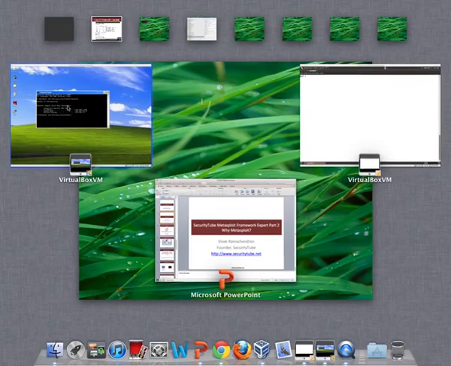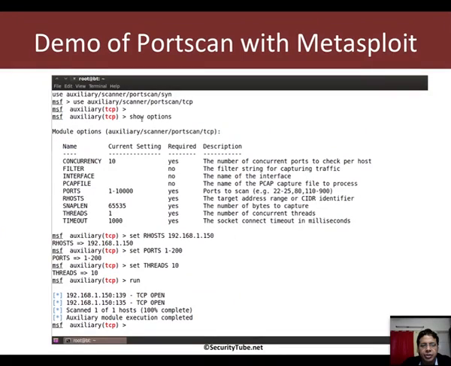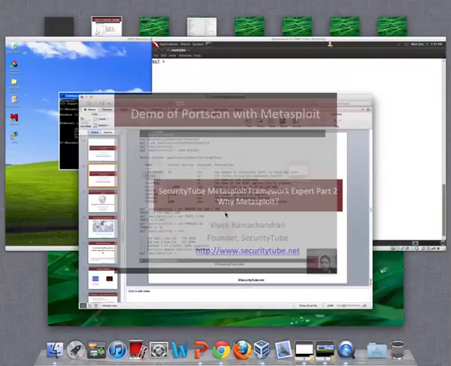Here is our vulnerable Windows XP machine, and here is our BackTrack instance. What we want is auxiliary/scanner/portscan/tcp. So I'm already here: use auxiliary/scanner/portscan/tcp.